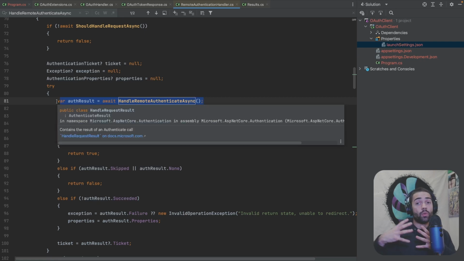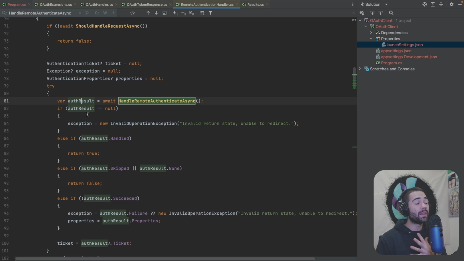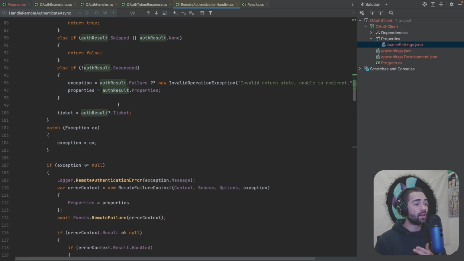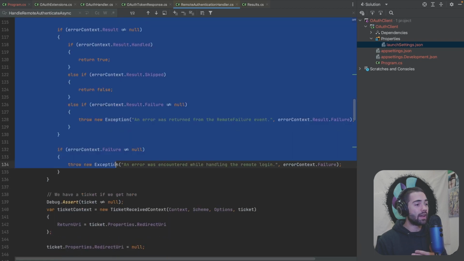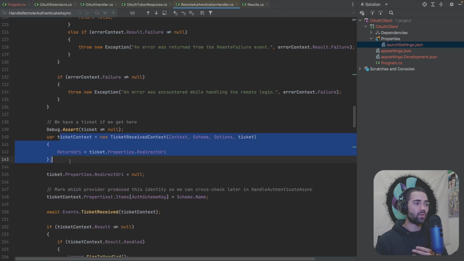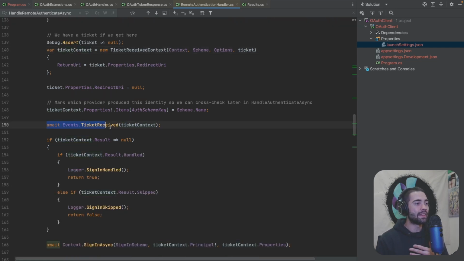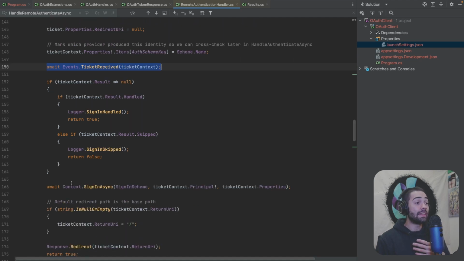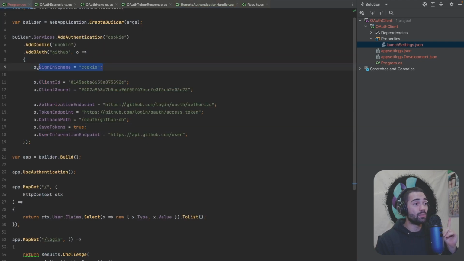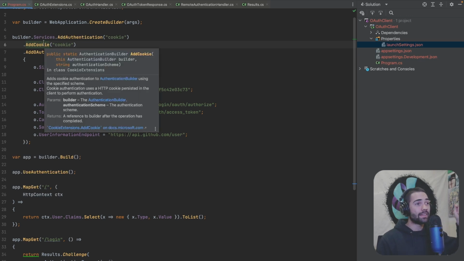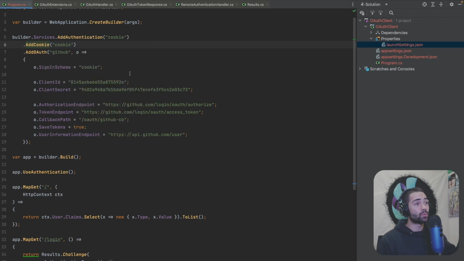So this line of code is where the auth code on the callback path completes. We've exchanged the code for the token, and we have all that contextual information bundled up in the authentication result. We then go further, do some error handling if any errors happen. We create that final ticket context. We do a little shuffling of parameters that really don't matter in the grand scheme of things. We send an event, the ticket is received, and then finally we sign in with the sign-in scheme. Remember that we've specified the sign-in scheme to be the cookie sign-in scheme. And from the cookie authentication video, we know what happens in the authentication handler when we sign in, okay? Because we've explored that option.